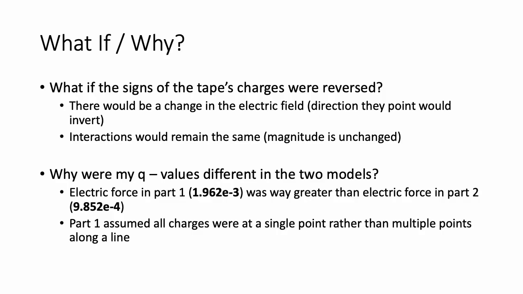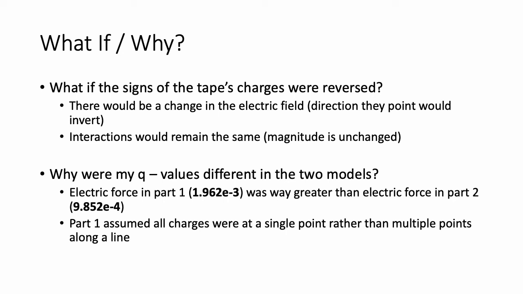So what if the signs of the tape's charges were reversed? One thing that would happen is there would be a change in the electric field, or the direction they point would invert. As we know that a positive charge points outward and a negative charge points inward, these would flip-flop. However, because the magnitude would be unchanged, the interactions would remain the same, and what we notice in real life would not be any different.